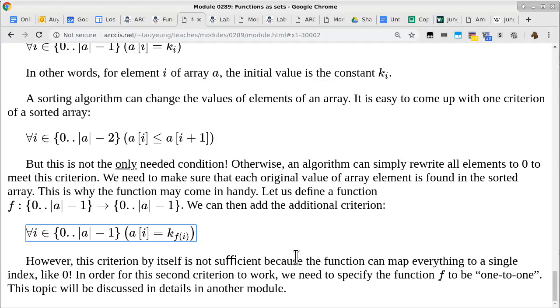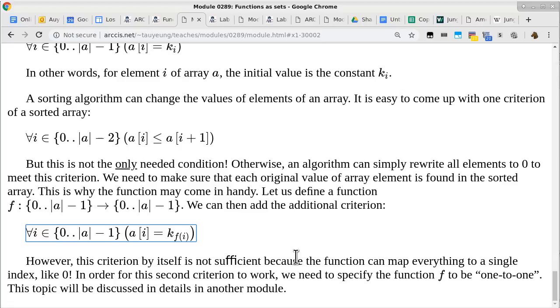So what is it being bijective? Like, how does that help? If it is not bijective, then they can all map to the same element. So that's the problem. Okay, so it's just to avoid that mapping everything to the same element. Correct. You have to map everything. Every initial value has to find its place in the final version of the array.